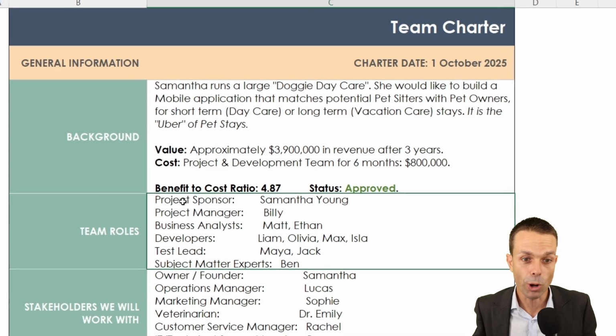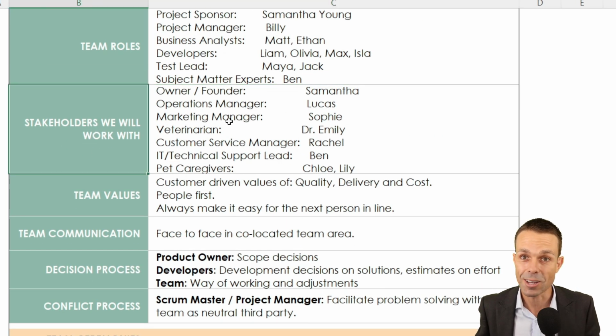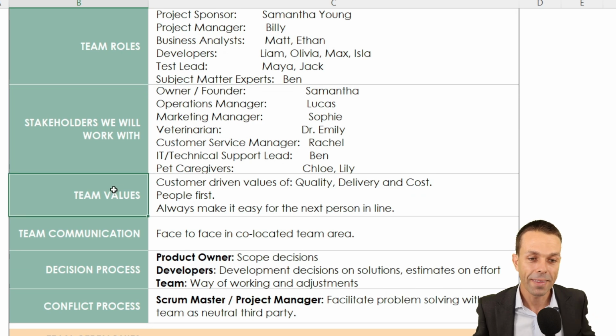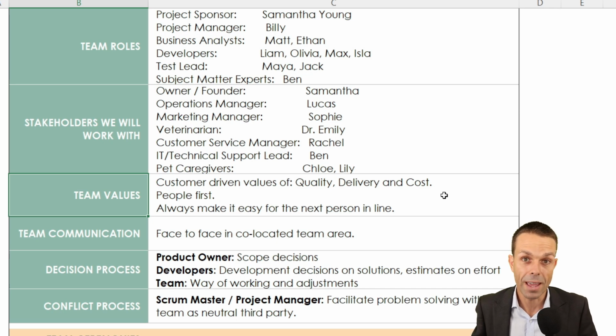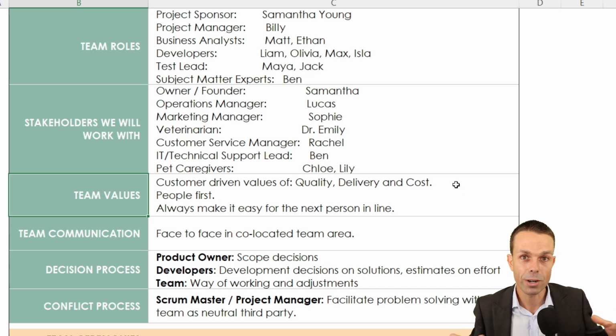We've got our team roles with the project sponsor, project manager, business analysts, any stakeholders we're going to be working with. And then it gets into our ways of working. So our team values. What do we care about when it comes to our team? Do we want always to be on time? Should we never miss a stand-up no matter what? Should we always be available for requirements checking or for code inspections or whatever that looks like, whatever our team cares about for our team values? And that can change amongst different teams.